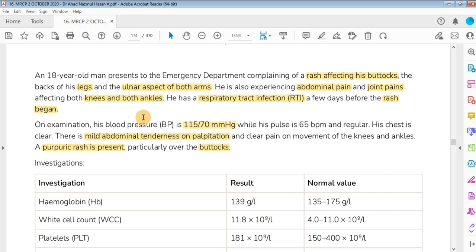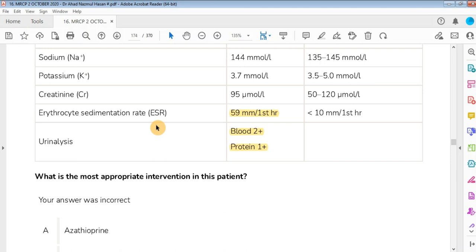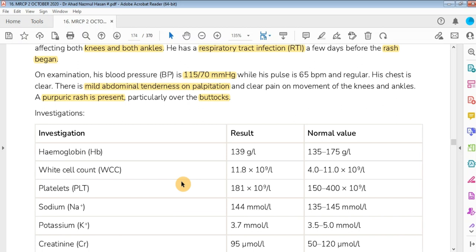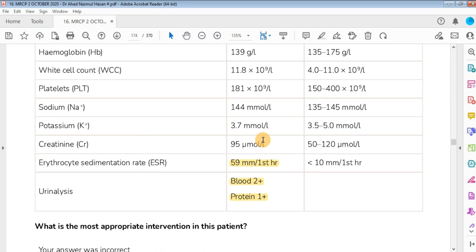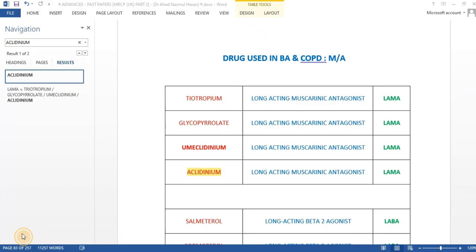The patient had a recent upper respiratory tract infection a few days before, and has come up with a purpuric rash in the buttocks and with mild abdominal tenderness. So this is a case of IgA nephropathy or IgA vasculitis. Usually IgA nephropathy comes up with the features of hematuria, and the hematuria carries a good prognosis, and most cases of IgA nephropathy are self-limiting, no treatment is necessary. So what are the indications for treatment in IgA nephropathy? Number one is if there is any evidence of hypertension, or any significant renal impairment, or any proteinuria. In those cases, treatment should be required. And for the choice of treatment for IgA nephropathy, the mnemonic is APAC.